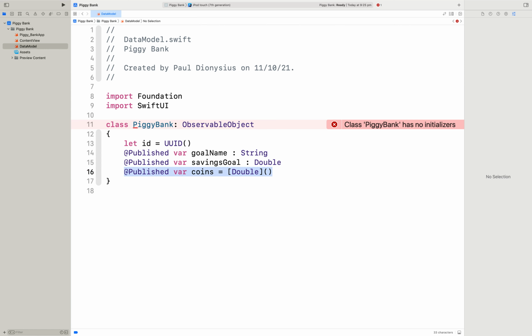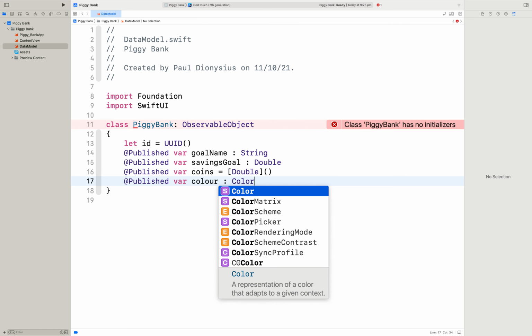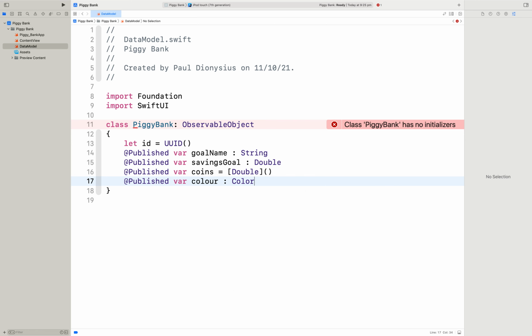Now we're not going to do an initializer for this, mainly because when we create a piggy bank, we're going to assume that there's no coins in there when it starts. And finally, @Published var color will be a Color, and again we'll initialize that.